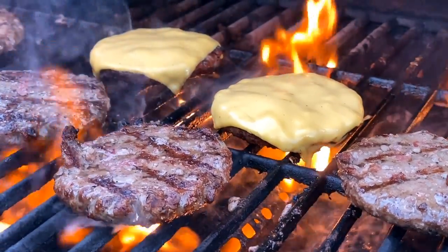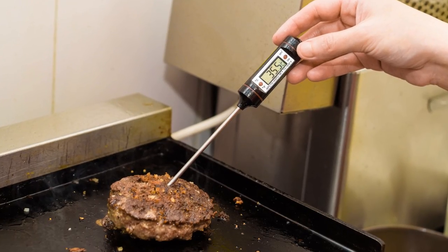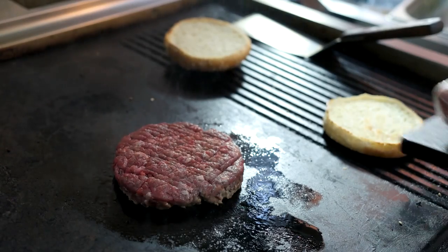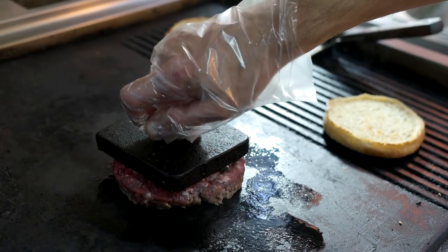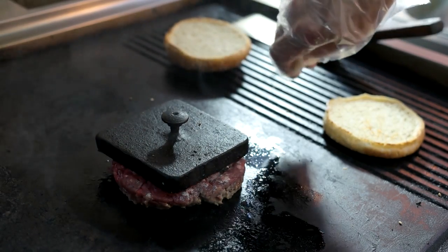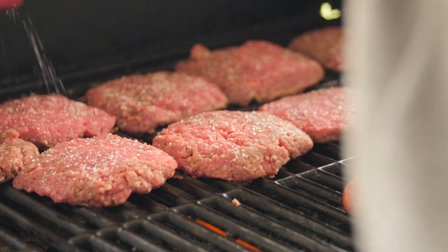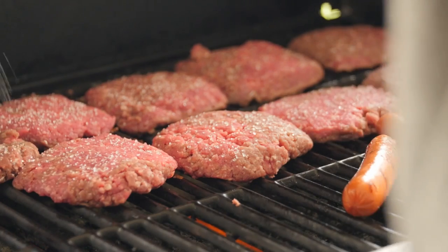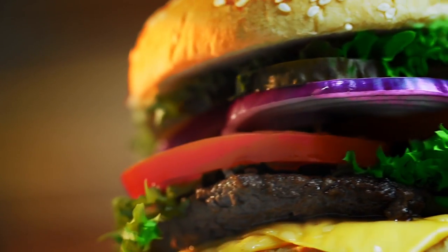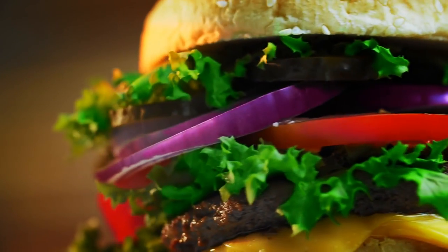Another critical element of moisture retention is how they cook their burgers. They use meat thermometers to verify they don't serve undercooked meat. Also, by not pressing down on their burgers while they cook on a flat top, chefs can be sure they come out great every time. Seasoning the outside of the patty just before cooking maintains the ideal burger texture without sacrificing flavor. Finally, chefs carefully select toppings like cheeses and buns in different combinations to create unique and delicious burgers.